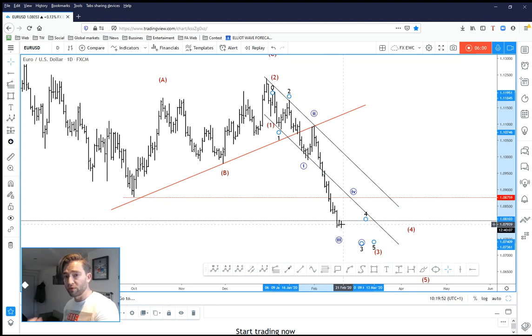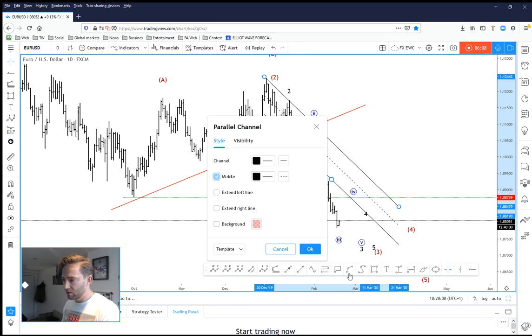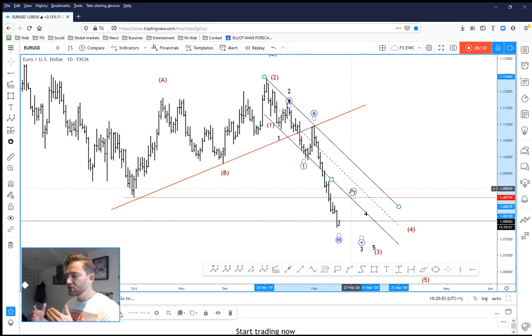Okay, so when you have a fourth wave bounce, then this fourth wave can actually find resistance at this same trend line or at the middle of this trend line. Okay, I have a middle right there. So actually this trend for me is bearish, and I think that these upcoming pullbacks can be very interesting, but only if they unfold in a corrective fashion, which means in 3 waves or maybe in a 5 wave contracting range like a triangle, or maybe even 7 swings. But the important thing is that you have the personality of a corrective movement, meaning slow and maybe choppy price action in a tight range, and definitely not something strong like this to the downside.